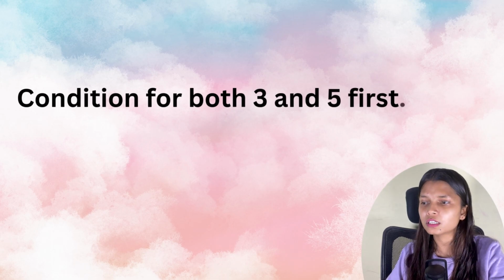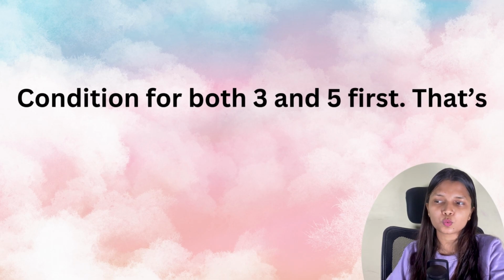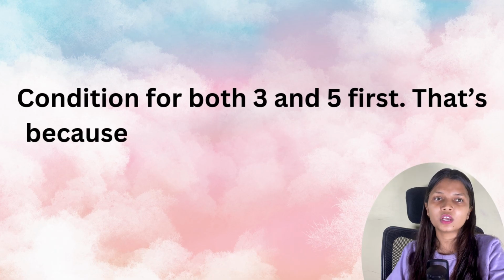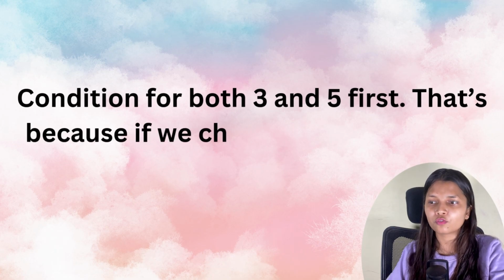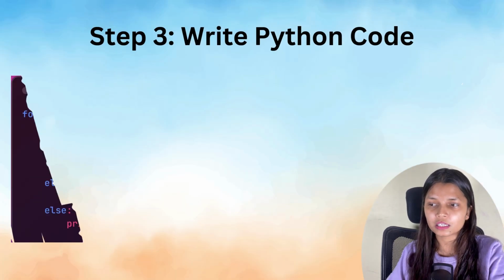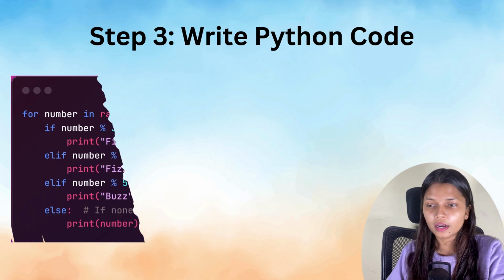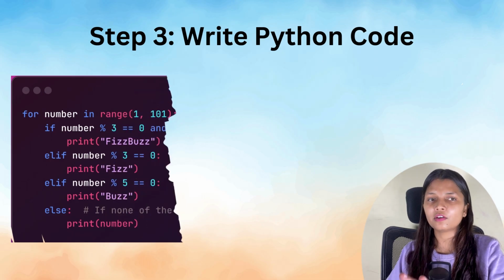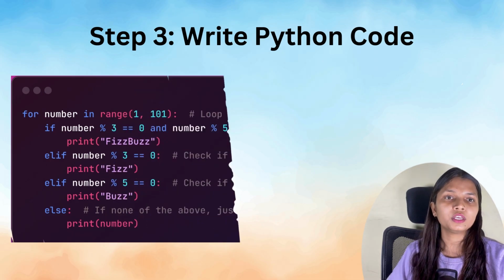On my screen, you can see I'm using the for loop for the numbers in range 1 to 101 because we have to obviously include the number 100. Then I'm writing the condition using the modulo operator and the and operator to add two conditions in a single if statement, and then elif and else is the entire code. Now what we have done exactly, we have converted our pseudocode into the actual Python code.